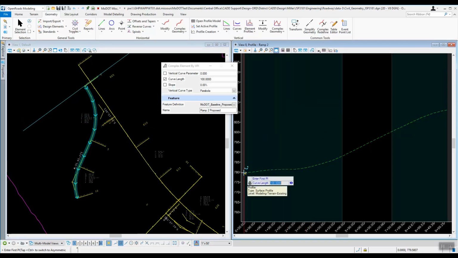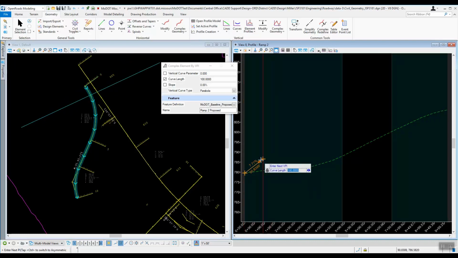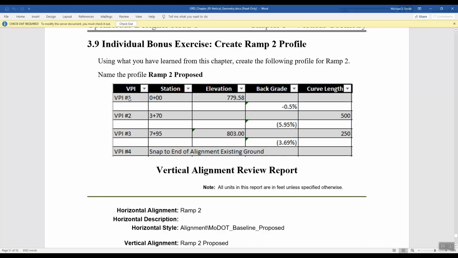We're going to come down here and I'm just going to move to the edge of that right where the existing ground touches. Now I know that's going to be 0+00 because that's the start of the alignment. So I'm just going to left click there. Now if we're doing the rough draft version, we've got 4 VPIs. So that's a start, a second VPI, a third, and an end.